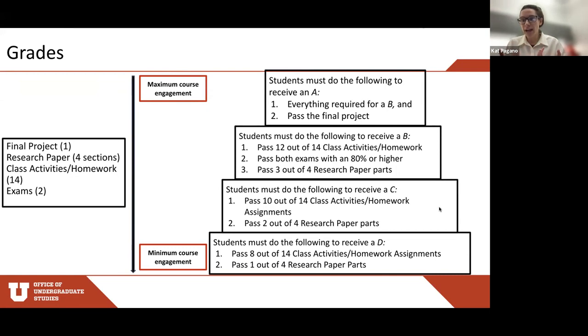Now, here's another option. Don't allow students to revise. Instead of allowing revisions, give, for example, those class activities, give 14 and say you only need to pass 12, but there are no revisions. So that might help absolve you from that regrading.